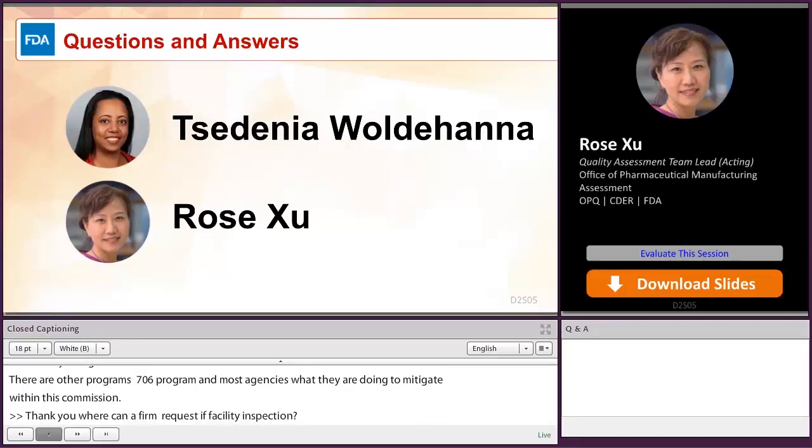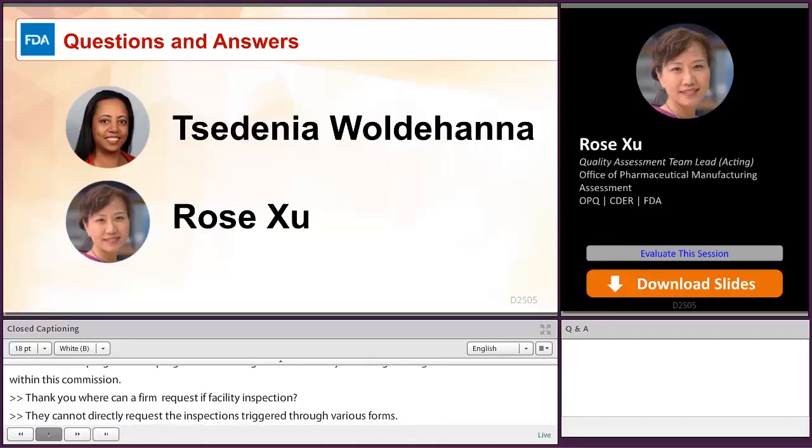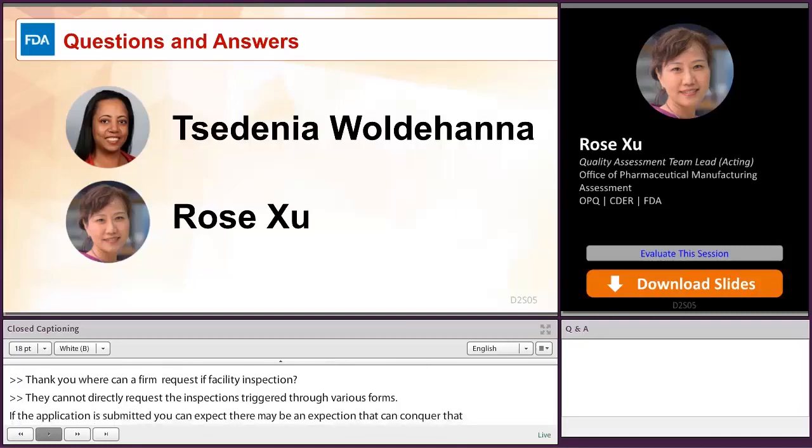So if an application is submitted, you could expect that there may be an inspection that will come to that facility. However, based on past inspection experiences, their level of involvement, or the level of risk identified by the review division, there may or may not be an inspection. Great, thank you.